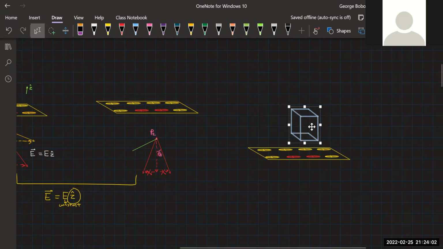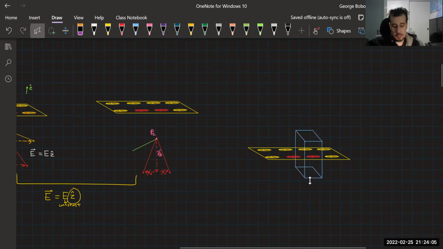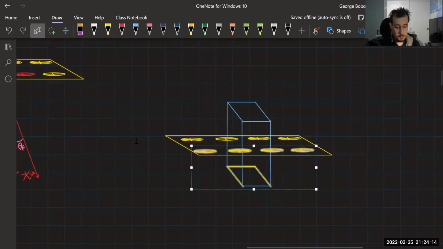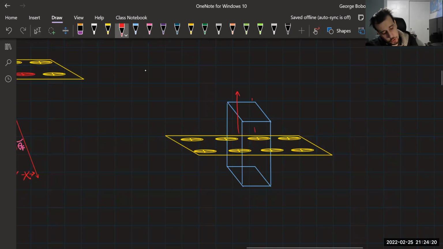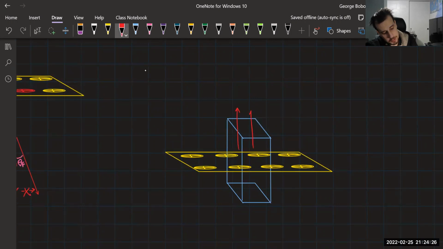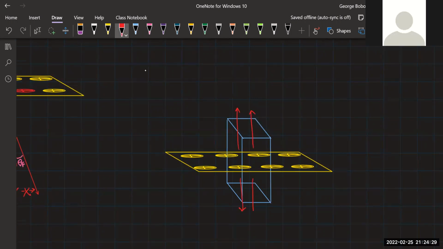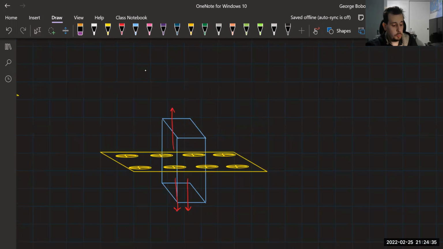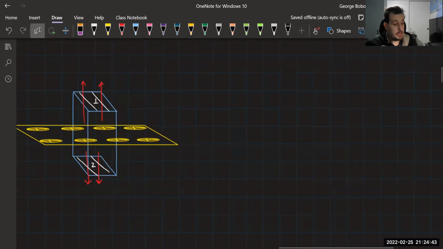Okay, so what I do here, Olivia, is take a look. I'm going to stretch it like this. Now, George said there's electric field above and below, and it looks like this. Do you see which sides are actually going to be receiving flux right now? Exactly, just the top and the bottom, and not any of the side pieces. If we call these sides 1 and 2, these are the only ones that are going to get flux.